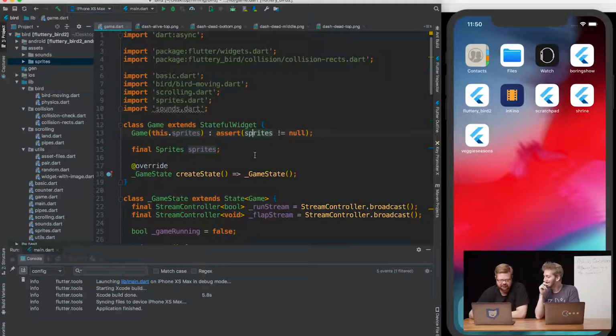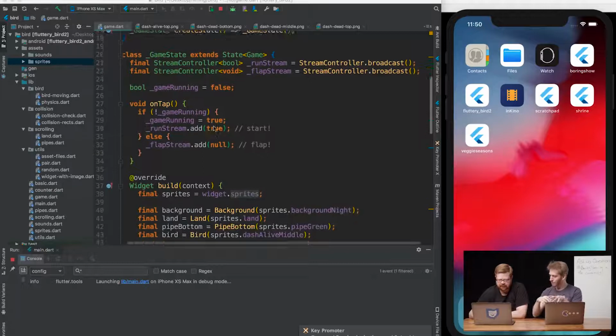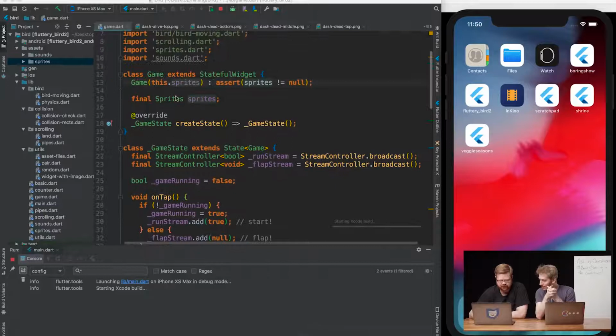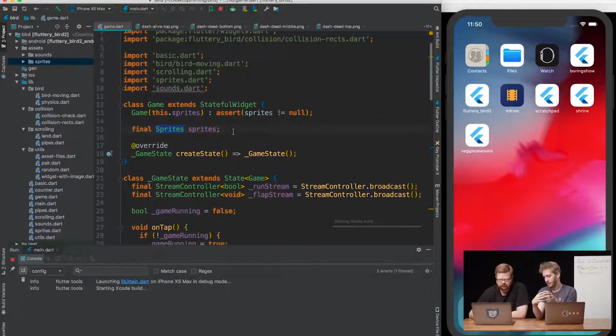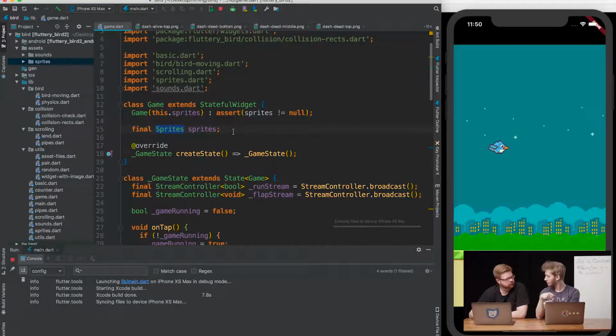Interesting. Can you hit play again so I can show you the layout generally? Yeah, you've got some stream controllers in here. I can see you've got sprites coming from the widget up here. I assume these are your assets. Yeah, essentially I created a widget class that holds an image, but it already carries information like the size. So even before loading the image, you already know the ratio, and it's a lot easier for the layout to work that way. Everything could be automated at build time. For now I wrote it by hand. And so what you see here is one scrolling container.